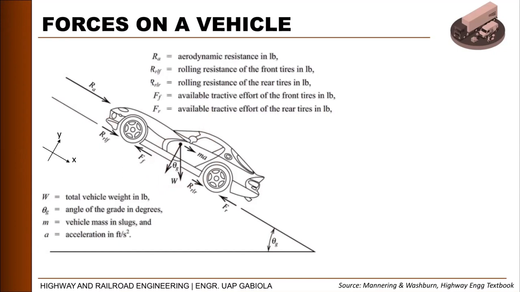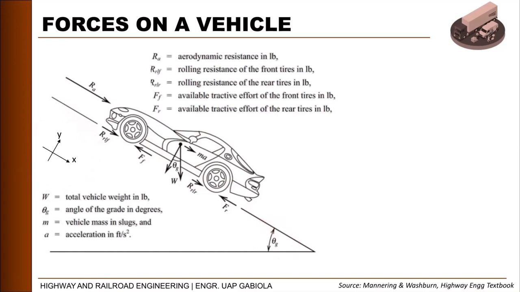And then for our tractive effort, or yung nagpo-push, or yung nag-identify ng capability of our locomotive to perform work or to ascend dun sa motion natin, we have FF, o yung ating tractive effort dun sa front tires natin, and then we have the tractive effort dun sa rear tires natin. Okay? So when we look at this diagram, it is easily noticeable na yung axis natin can be reoriented into the inclined, ano? Ibig sabihin, meron tayong inclination na theta g.